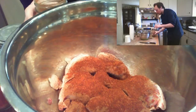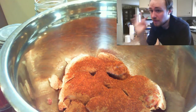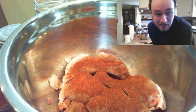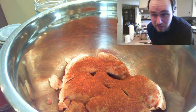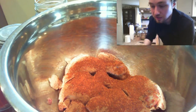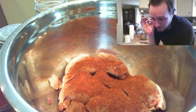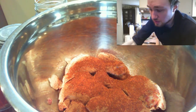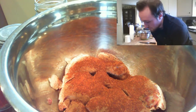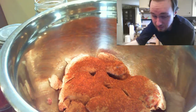So, two chili powders. Oh, by the way, mods. I forgot to tell mods because I know there's going to be a lot of new people here. Mods, ban or time out anyone that says the word wrong, because there is no wrong when you're cooking. If someone says I'm doing something wrong, just time them out. Or even straight up ban them. I don't mind. You can't do anything wrong in a kitchen. There's better ways of doing things, but in terms of doing something completely wrong, that's just not possible. Unless it tastes bad, then yeah.